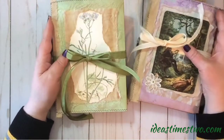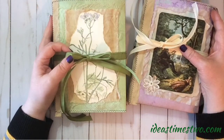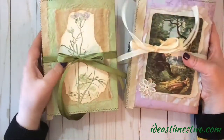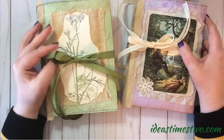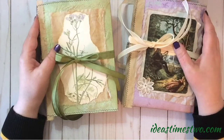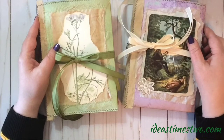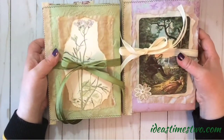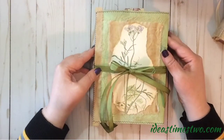Both of these are ephemera folders, double fold folders. If you have seen any of my previous videos or maybe Tracy Fox's tutorial, it's a little double folder full of all different kinds of ephemera, and I have two to show you today that are available on our Etsy shop, Ideas Times 2, and I'm going to start with this one.